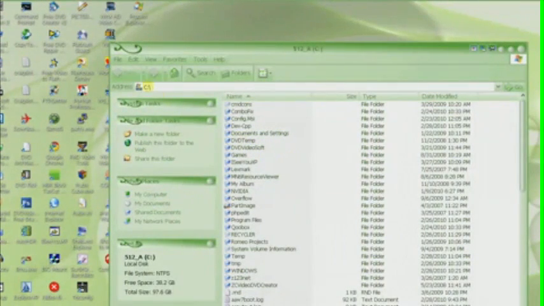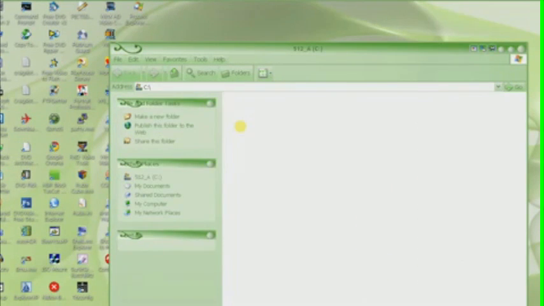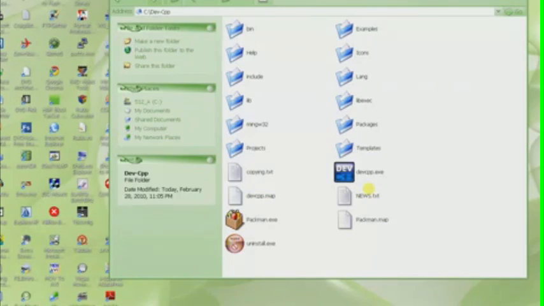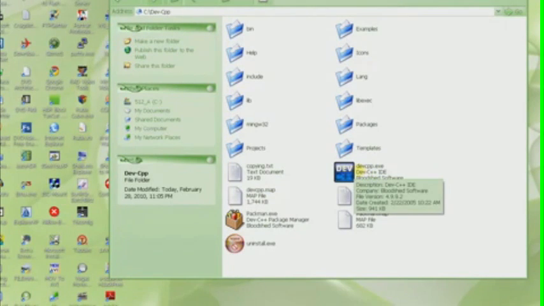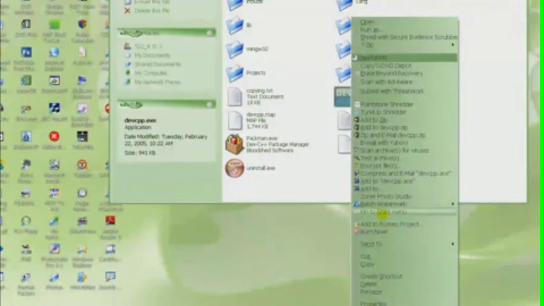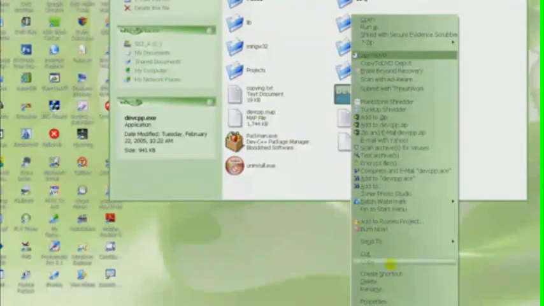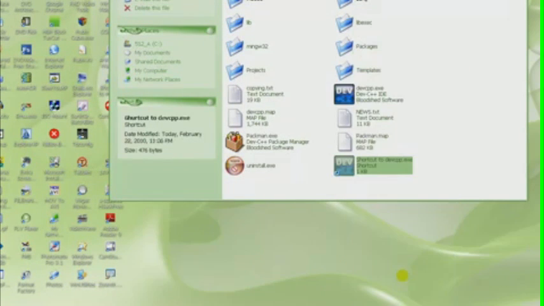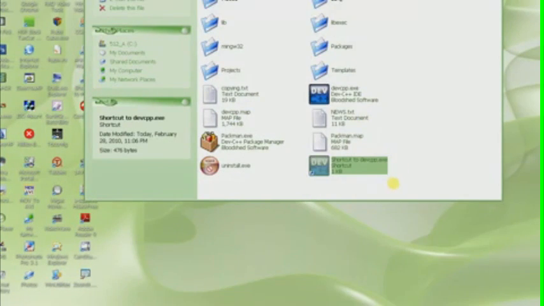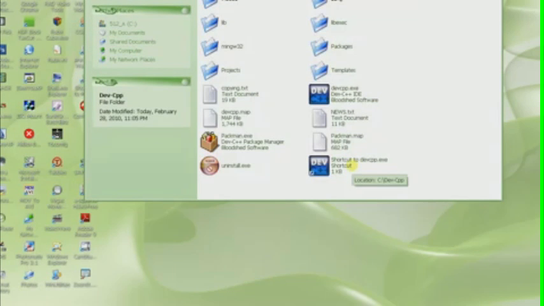Windows Explorer with the C:\ directory, and you can see this is where it has installed that compiler. If you go inside it, you will see this Dev C++ icon here. What we need to do is right click on it. I have a whole bunch of garbage here, you probably won't have this many options, but you should see Create Shortcut. You just click on it and it will create the shortcut right here in that directory.